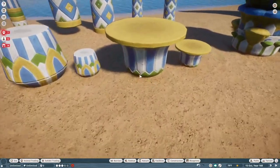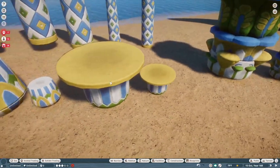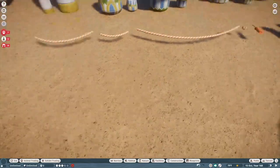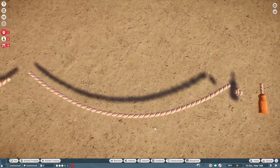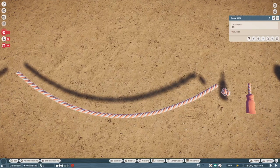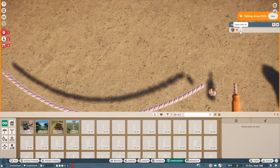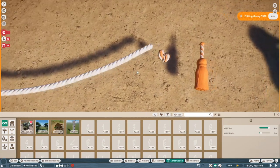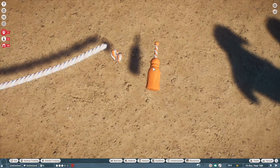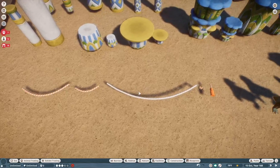I'm thinking this pillar can make a really nice tabletop. And then these ropes — I am going to use the hell out of these ropes because they're flexicolor so you can make them a uniform color. They also have knots and tassels. I'm not sure how much I'm going to use the tassels, but the ropes and the knots are going to be freaking incredible for climbing structures especially.